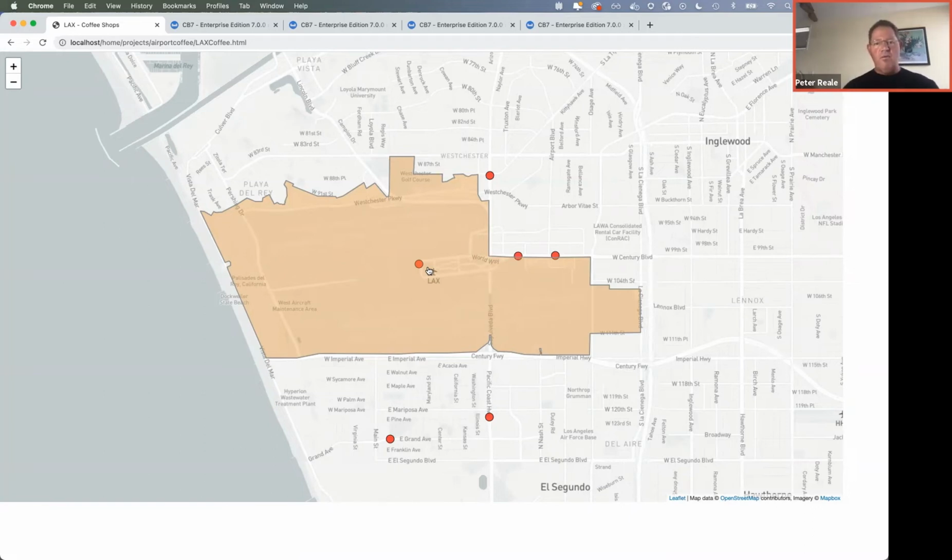So I need to have a better way of describing where I want to search for my coffee shops. Now, one way I could do this is using what they call a boundary box query. Now, a boundary box query, you can think of as maybe starting here and drawing a line that goes across Westchester Boulevard and then down La Cienega and across Century and all the way up here to the Pacific. It's a square that describes what your airport boundaries are. And we actually have boundary boxes defined in our database as well, as you'll see. Let's look at an example of that real quick.